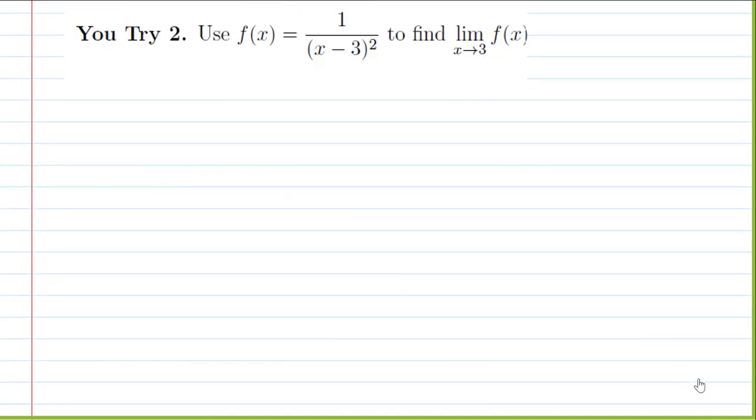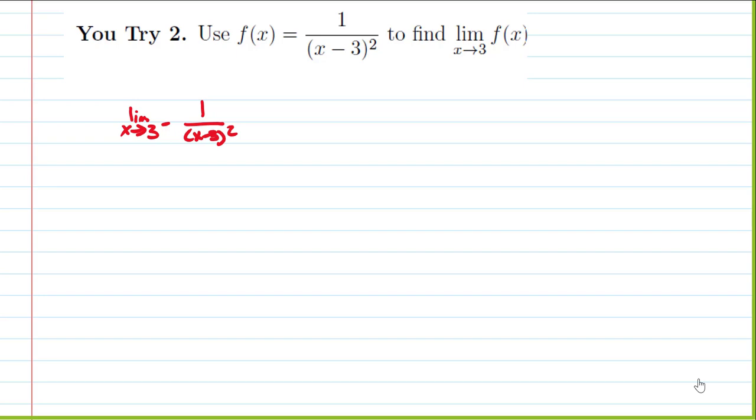it's your turn. All right, so let's start with our analysis. So if we take the limit as x approaches 3 from the left of 1 over x minus 3 squared, we can make a nice observation in this problem that simplifies things. If you square something, what is its sign always? Positive, right? Because a positive times a positive is positive, and a negative times a negative is also positive.